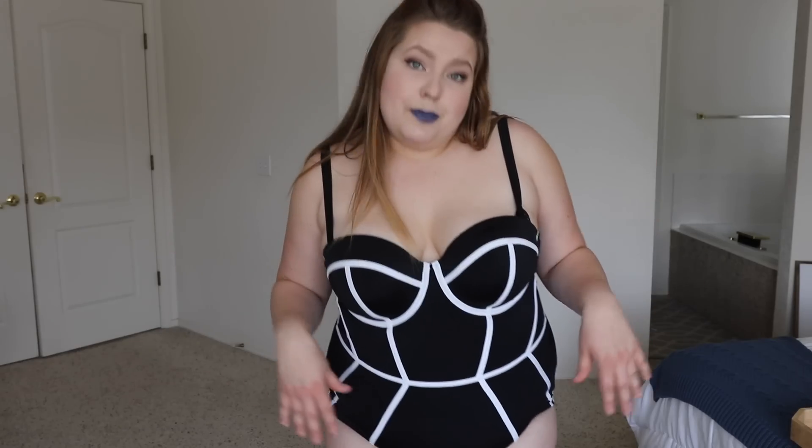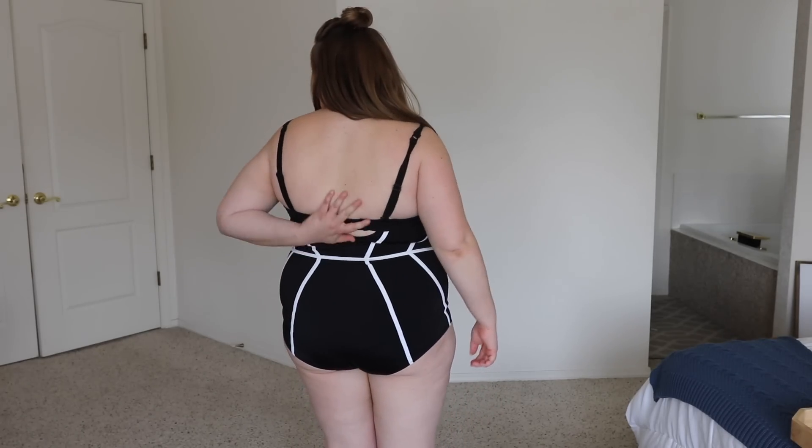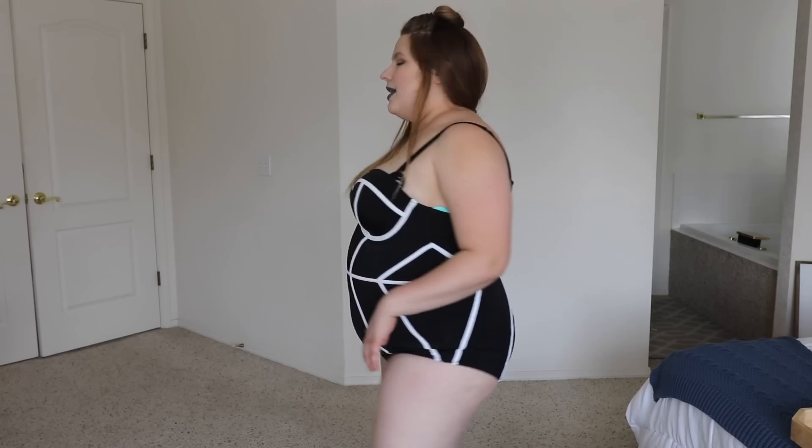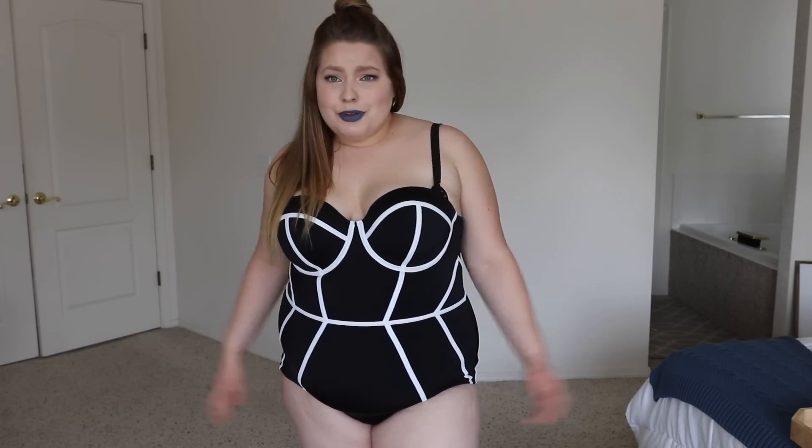Most of Torrid's bathing suits are like this - I don't think I've ever tried on one without the underwire cup feel. I prefer these personally because I think they do great justice to the bust area. I'm not a huge fan of the back, actually, but the front makes up for it in every way, shape, or form. This is a size two - I could even size up to a three but then I'd lose some of the padding and clinginess to my body. This bathing suit is probably going to be my favorite; I'm just calling it now.